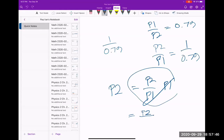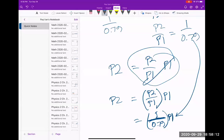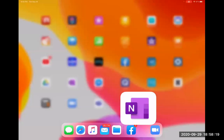But do you get this part right here, the one I circled? Where you cancel out P1, you get P2? Yes, that's what I just did. So now P2 is equal to P1 over 0.79. So it's pretty much this guy, and then you just plug in what you know from here, which is P1, right? 1 over 0.79 times P1. Oh, I see now. Oh, so this was all P2 all along. Yeah. Minus P1. It's not that bad.